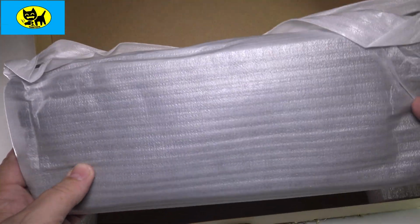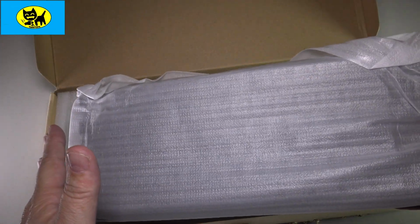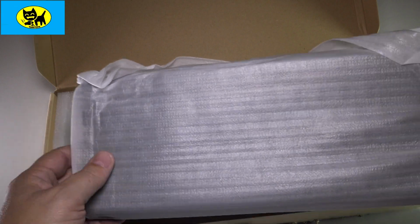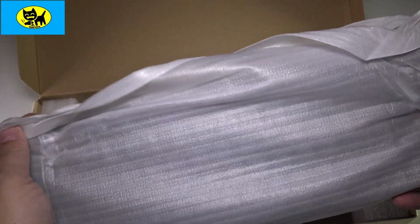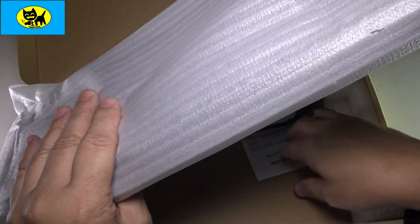And also, I love the small space of this keyboard, too. I tend to go for keyboards which are a little bit smaller than these huge honking gaming keyboards. This is just the perfect size, so you can use it at home. And if you want to, theoretically, you could take this on the road to a LAN party or something, too.